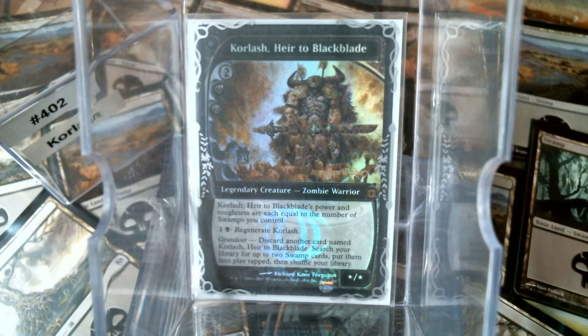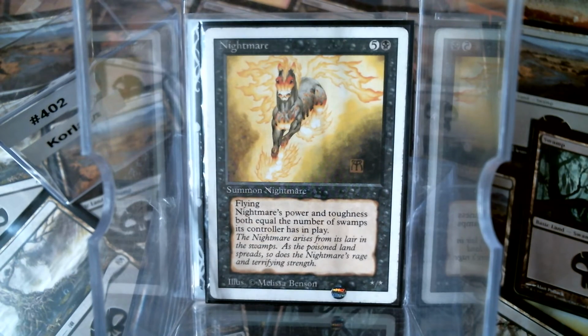So, first off, let's look at the original Swamps Matter card, Nightmare. This is Nightmare. I don't know why, but the reprinting of Nightmare that has the new art, there's 2 or 3 different new arts now, but to me, I don't think those are right. This is Nightmare. Melissa Benson, she painted Nightmare.